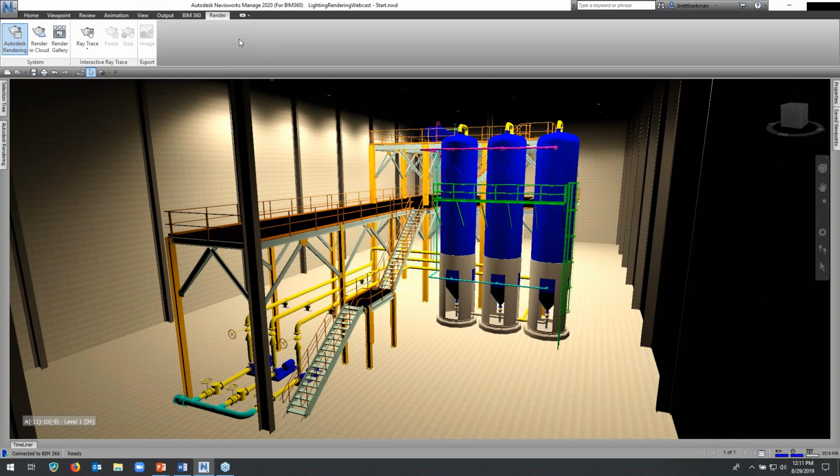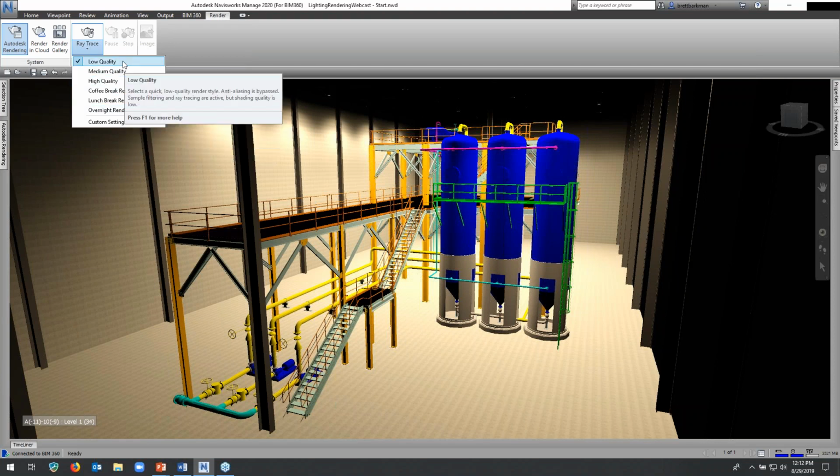Now, once you finish your setup, you've done your full lights, you've maybe tweaked your exposure, and you've run a couple of test ray traces to see how things look, then you can switch to a more final result. To do that, you'll click on the drop down for the ray trace command, and you'll see the out-of-box settings here.